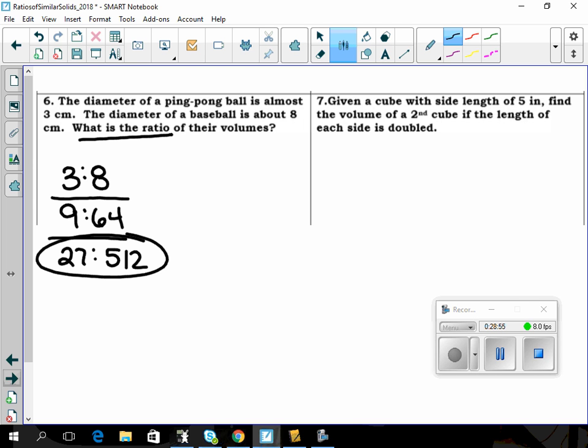All right. I want you to read the last one. We're going to do it together, and I'm curious to see how you build your charts. So I'm going to walk around. And 5 or 6 of you were able to start your chart correctly. So let's see where we're going to start. If I read the first sentence, it says I have a side length of 5. So where does that go? Top. So it's 5 to something. The only other thing I'm told is that I've doubled the cube. So my new side would be 10. So the side ratio is just 5 to 10.